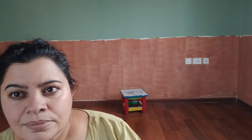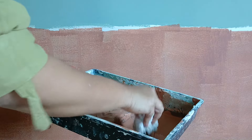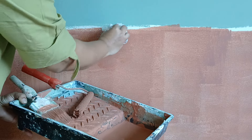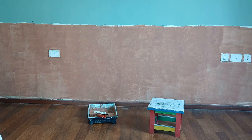Looking at the wall, it looks heavily textured and not really great, but I have another idea. I'm going to use a wet cotton cloth dipped in the same watered-down paint and just dab it on the wall to create more texture. While the top is completely solid, the bottom will look more textured and have more depth. Here I am dabbing color on, just simply not worrying too much. Taking a few steps back you can see how the texture looks — it's still wet so you see dark patches, but it's going to dry really beautiful.